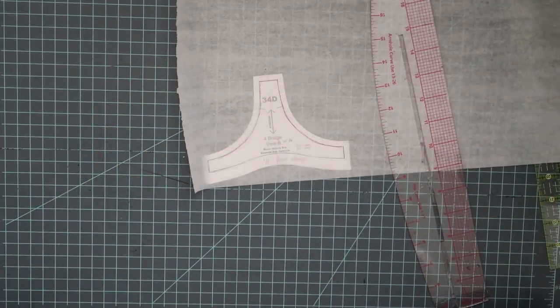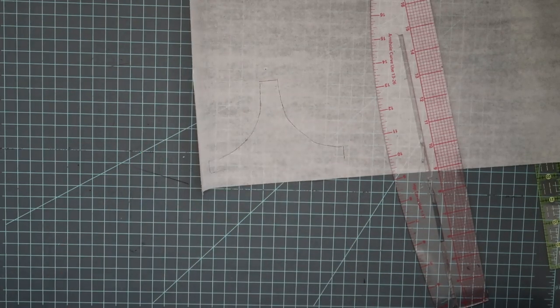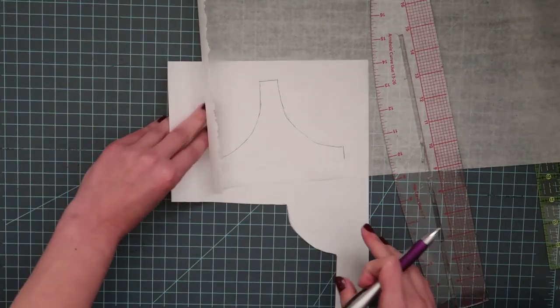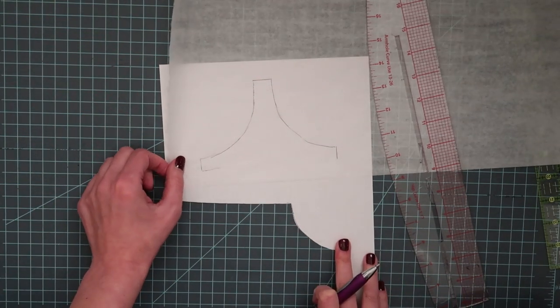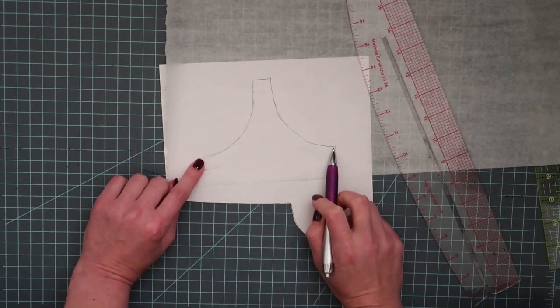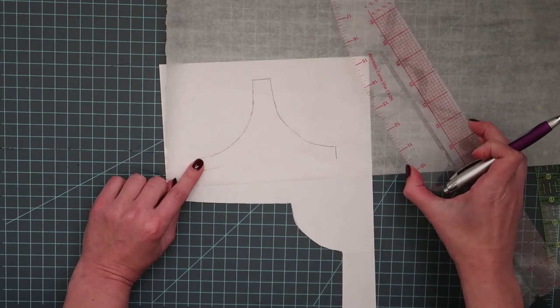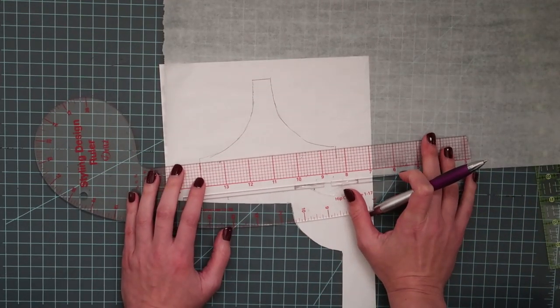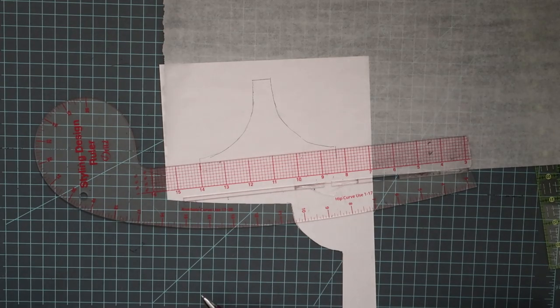I'm not going to worry about the bottom because I'm not going to use it. So, it's a little hard to see, so I'm just going to pop some paper underneath there. So we have that bridge piece, and since we know where this ends is the lowest portion of the cup, that means we don't want our partial bridge to be any lower than that.